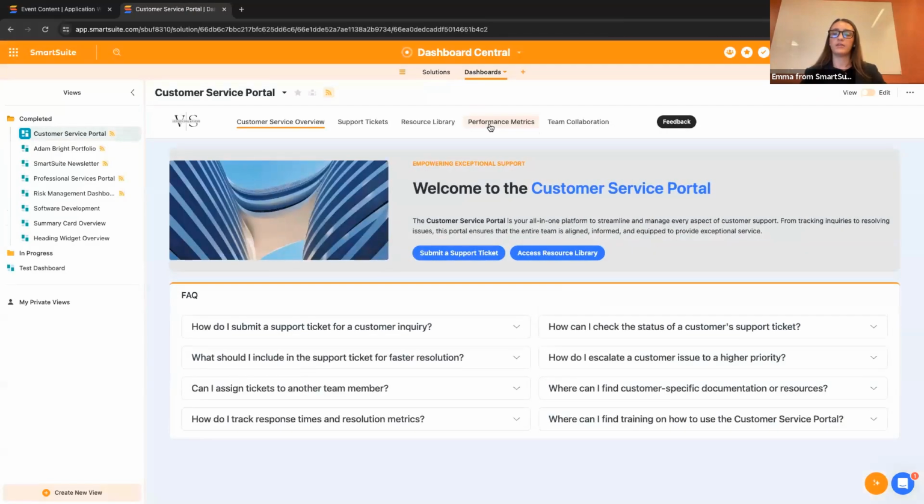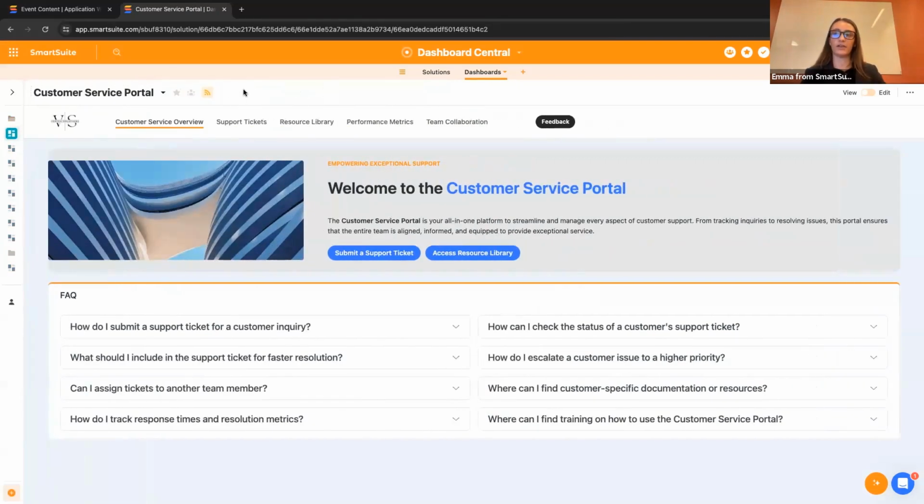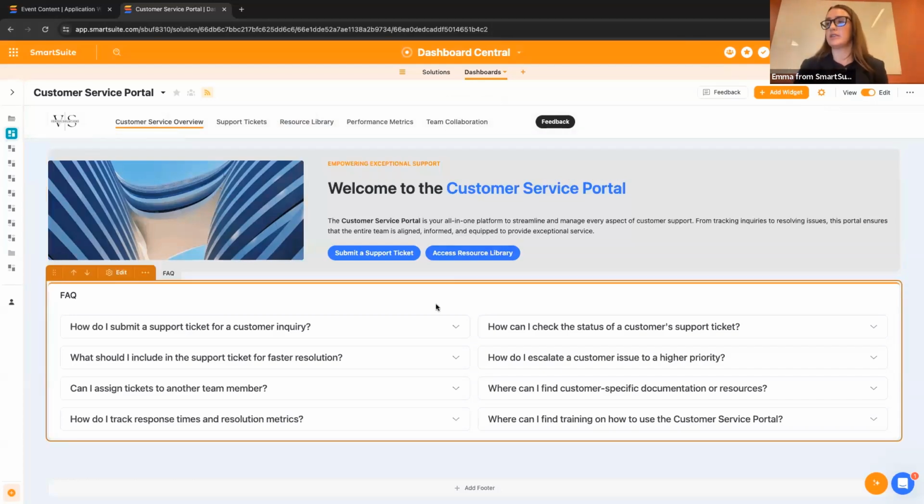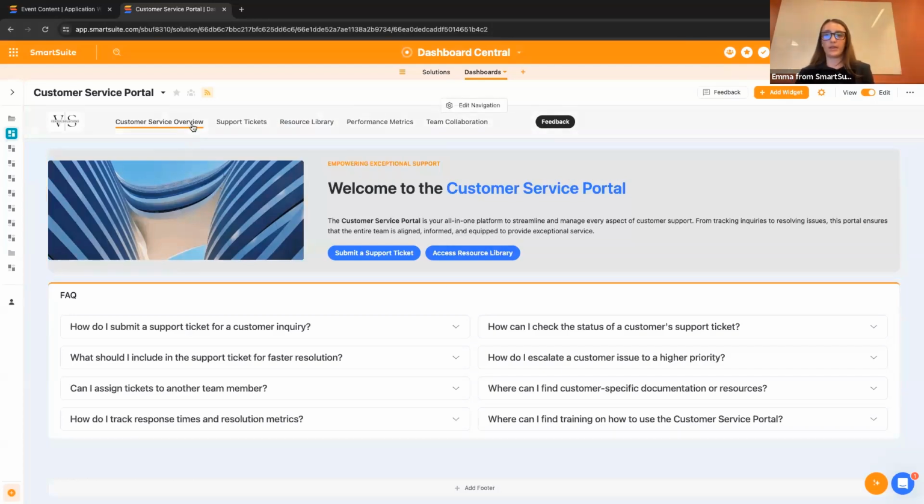The dashboard gives me the ability to pull all of this information together and add additional information to make it more of an experience using it. So in this case, I've created a customer service portal. And what this does is it allows me to access the same information I would in another solution, but a lot easier. So we've created a couple, and I'll show you the widgets and how you would start to use a dashboard and how we would set this up so we can make sure you know how to on your own. But I'm using a couple widgets here to provide this portal overview page.